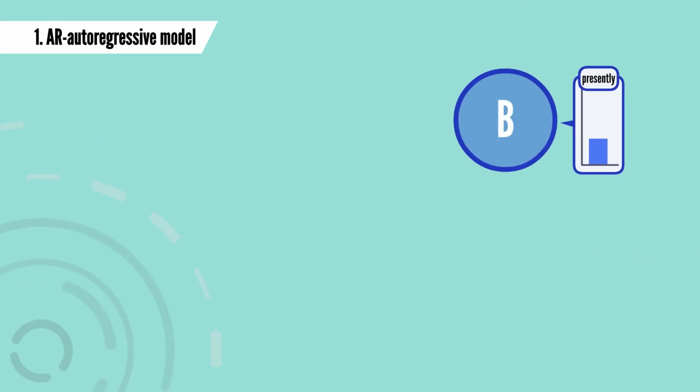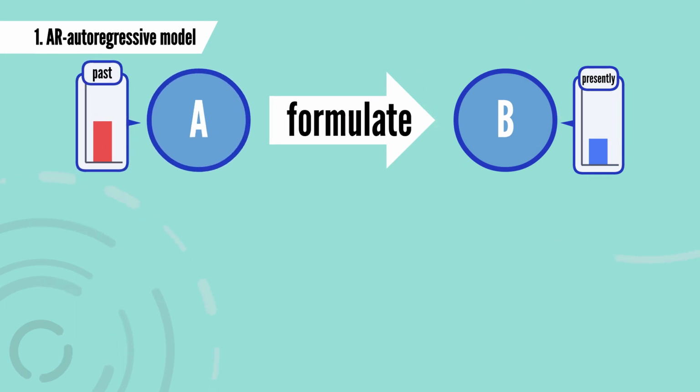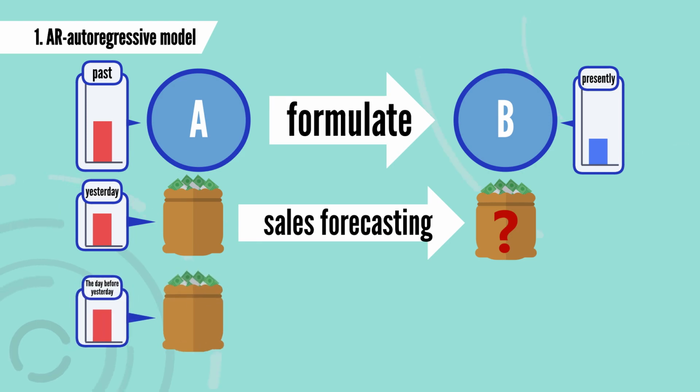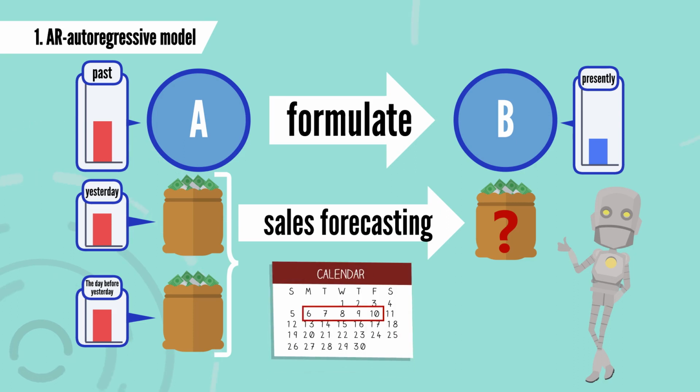1. AR model, which stands for autoregressive model. The autoregressive model assumes that the current values are affected by past values only. An example is the single regression model that predicts the sales of a particular day, based on the sales of the previous day. Another example is the multiple regression model that predicts the sales of a particular day, based on the sales of the previous day and the day before the previous day. The key points are the number of days to be regressed, which is used as an explanatory variable, and the assumed time lag.